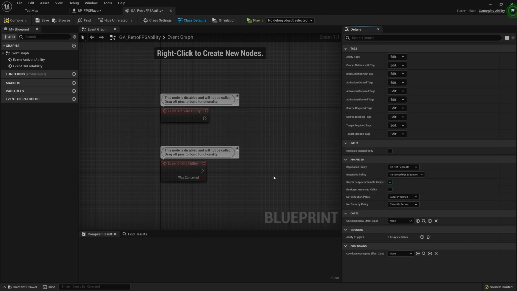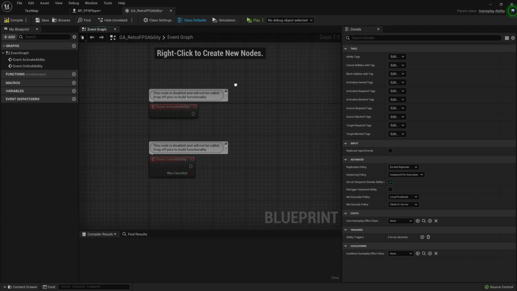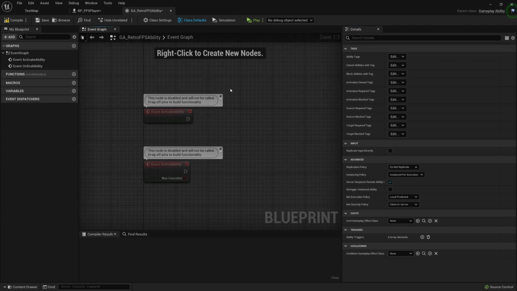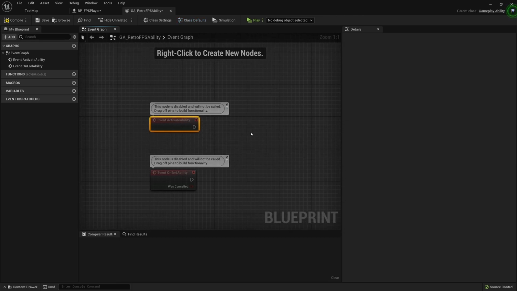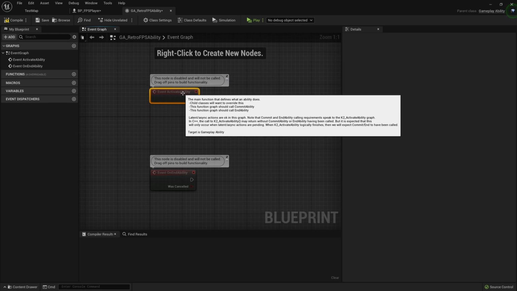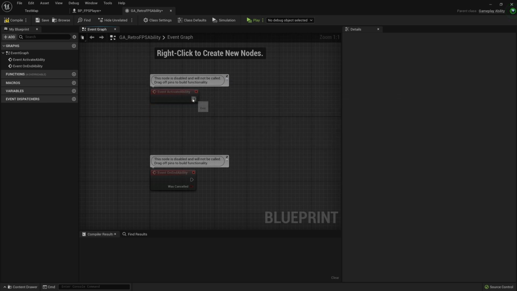And this ability system can be pretty confusing. So I'm also not an expert on it. So I'm just going to show you a basic way I do this stuff. And really, I would suggest diving deep into it on your own time to try to figure out how it can best serve your project. And in the description, I'll have some links to some places where you can read more about this gameplay ability system.